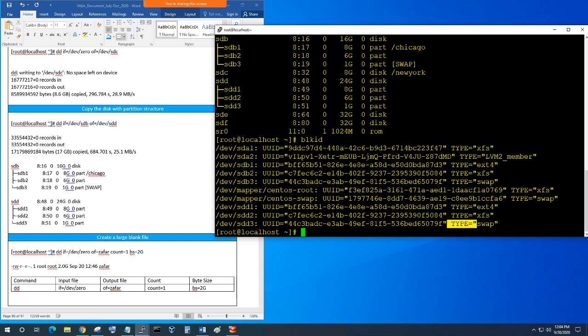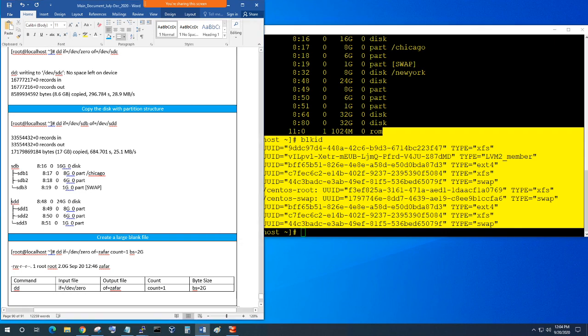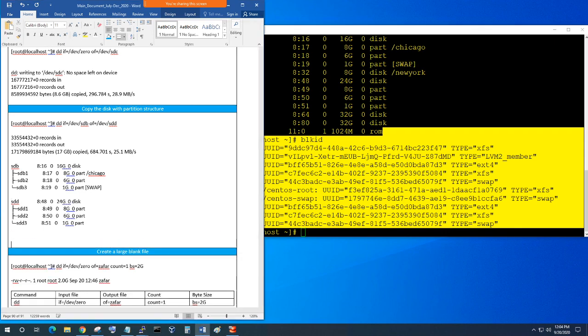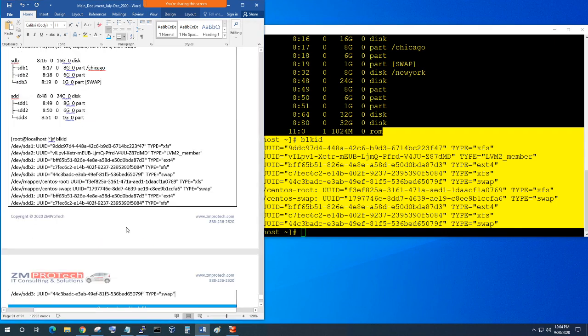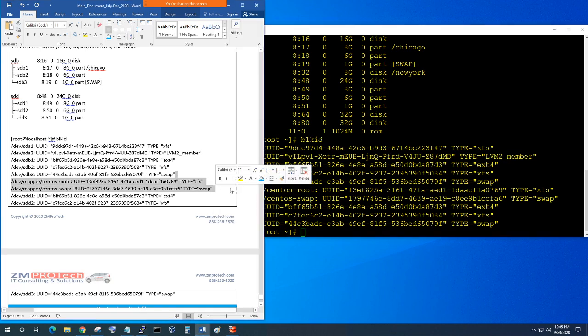And it even copied the swap file. Okay, so you could now say with confidence that it is an exact disk duplication. Okay, so I'm gonna get rid of this information.